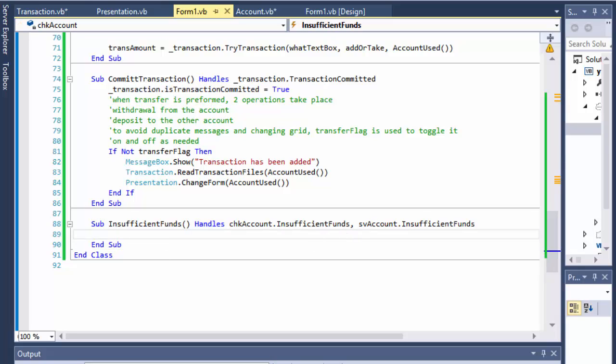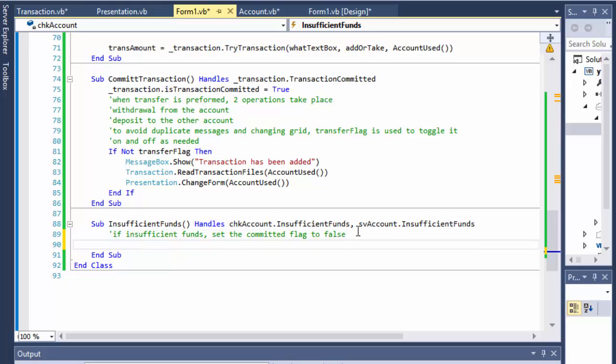Alright, so that's my insufficient funds, and in it basically if insufficient funds, set the committed flag to false. So that's because we cannot perform the operation.